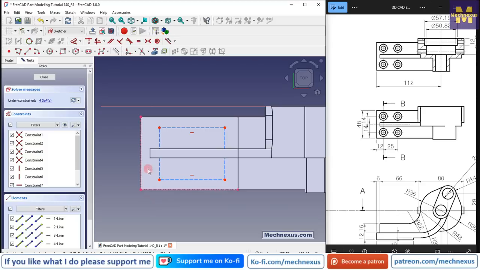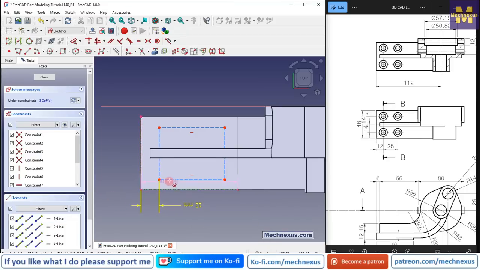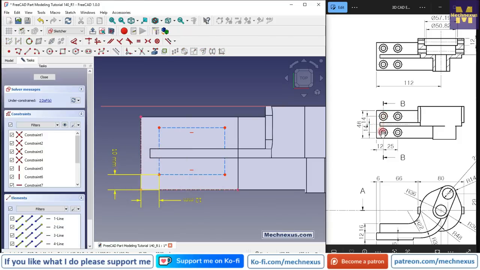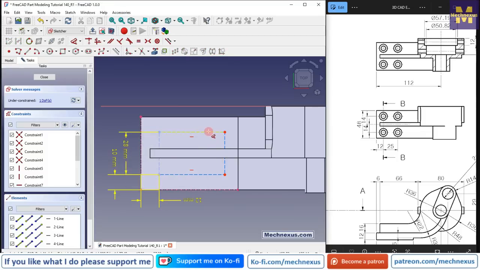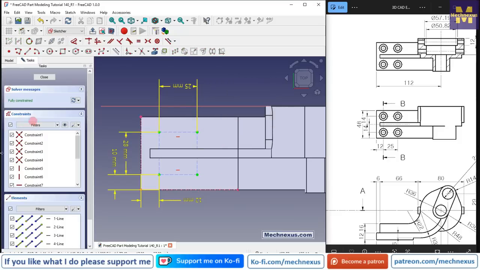And now here we will provide the position so that we can project this horizontal and vertical line, and from the edge it is of 12 mm, give the 12 mm, and from this edge it is of 10 mm, and from the center it is 14, 14, 28. So I will provide this 28, and now provide this which is of 25. So here what I have done, I have first created the position of my holes.